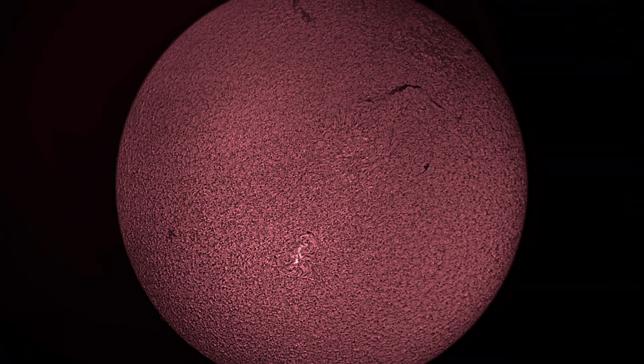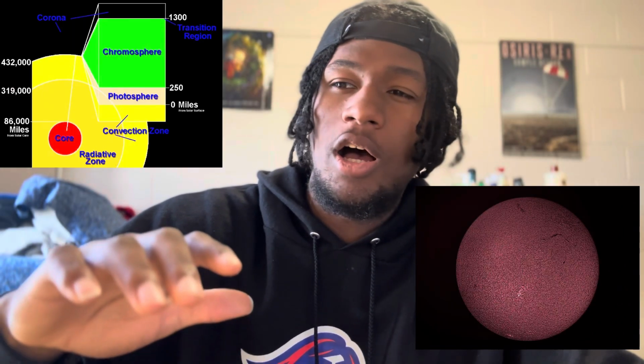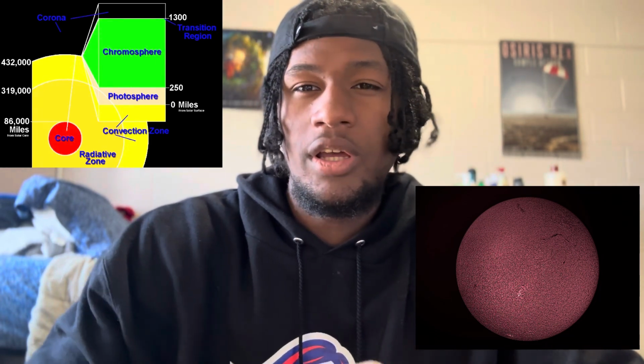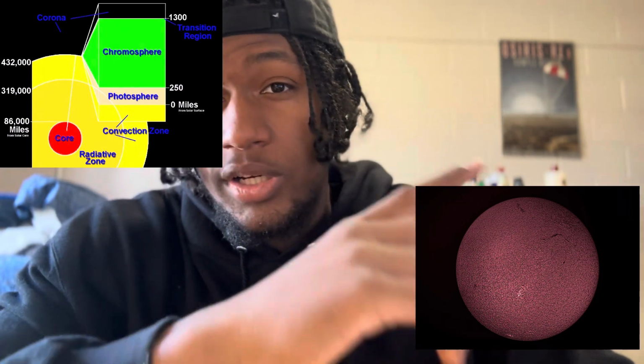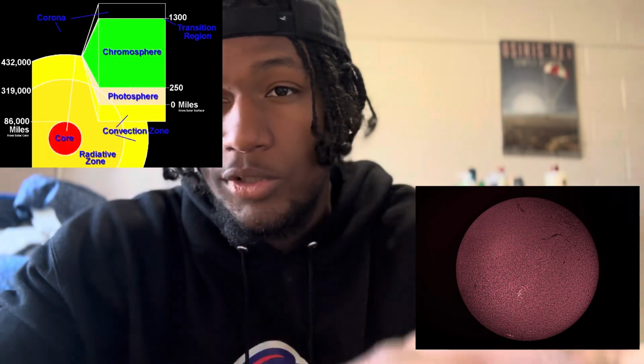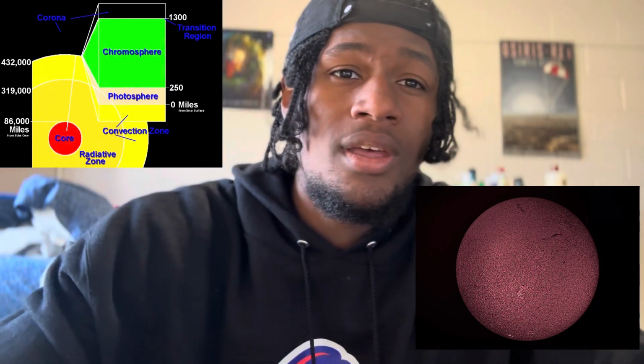The next layer is the chromosphere. The chromosphere is right above the photosphere, but this is where more activity happens that's not on the photosphere. And so we get to see a little bit more details of the sun. I haven't edited this video yet, but you're going to see a picture where I put up what the chromosphere looks like and what the photosphere looks like. See, y'all be on time. So it does look a little different.